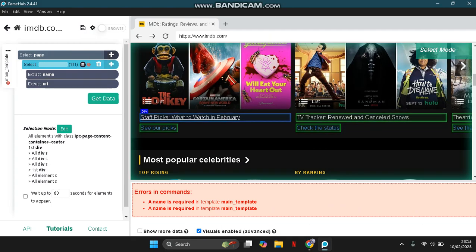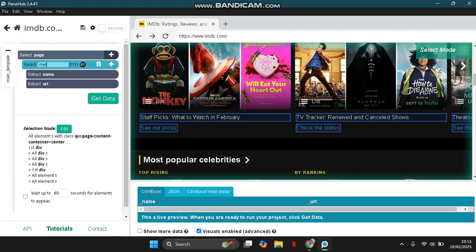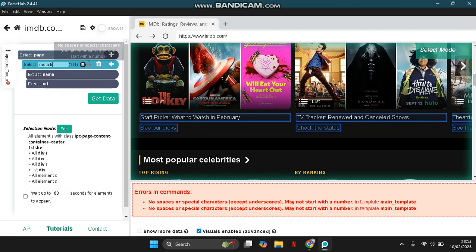And then you can just click on the meta title. It's usually inside the title tag in HTML. After that, you can just rename it to meta title, for example.